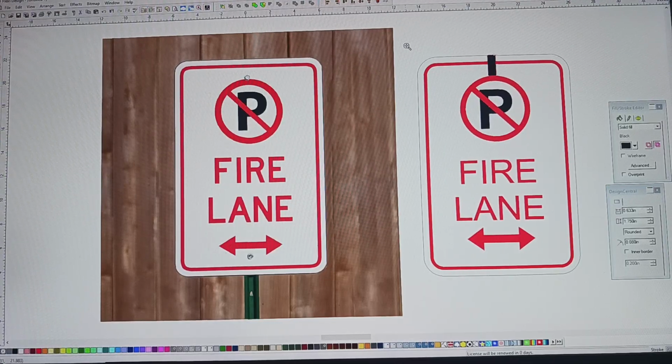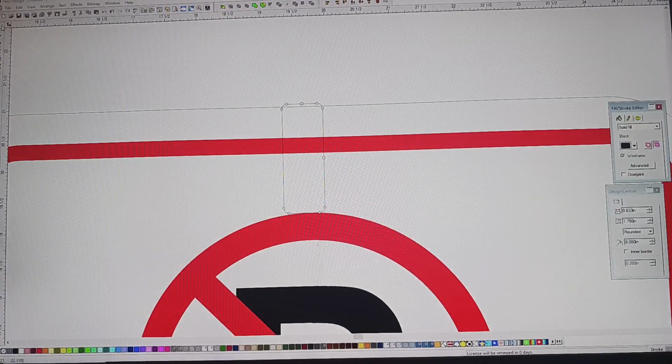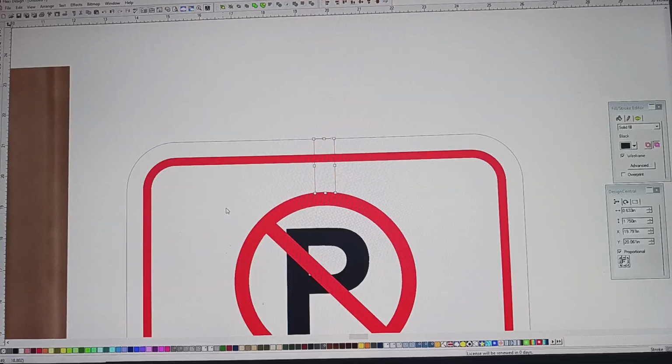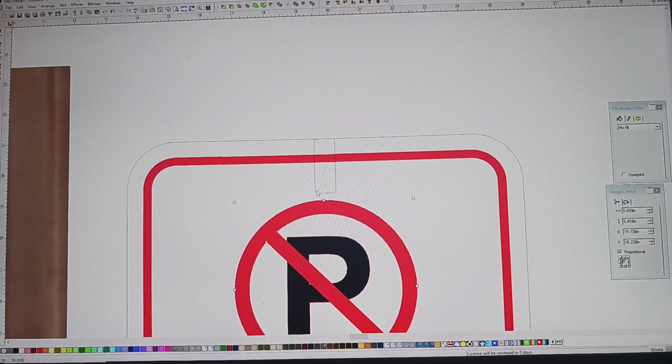Zoom in here so I can make sure I'm on the edge. Wireframe that. So if I put this on the edge, that top hole is going to be right about here. The center of that hole is right on the edge of this. So what I want to do is I want to take this P and I'm just going to move that down just enough so I know that that bolt is not going to hit any vinyl and I don't have to cut anything out.